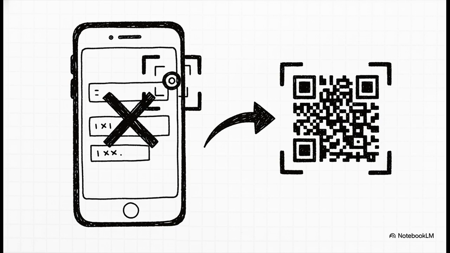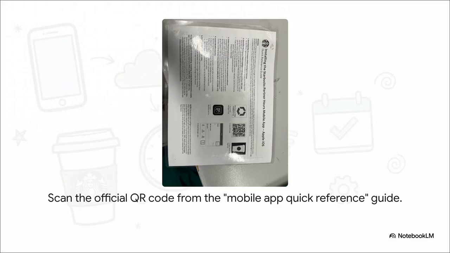So, open up that Intelligent Hub app you just downloaded. It's going to ask you for a server address or maybe an email. You can pretty much ignore all of that because the easiest, fastest way to do this is with that official QR code we talked about. The app's going to ask for permission to use your camera. Go ahead and allow it, and then just scan the correct QR code for your phone. There's a different one for iPhone and Android. That little scan does all the heavy lifting and tells the Hub app exactly where it needs to connect.